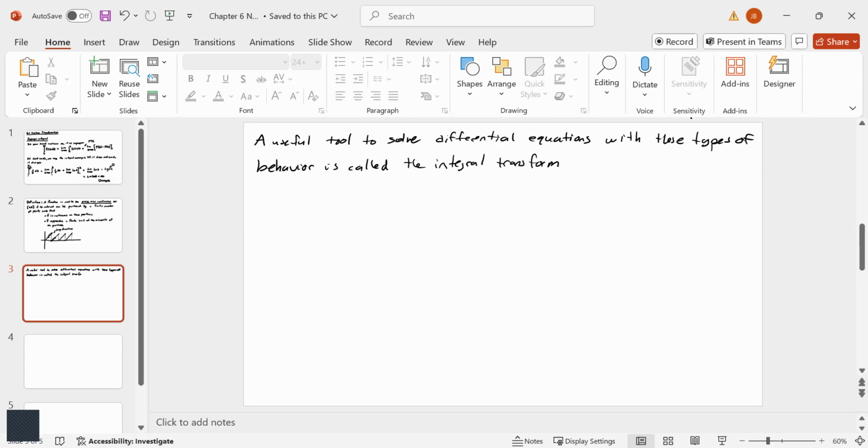Now, one of the things I get asked sometimes is, where does this come from? How would I have thought to do this? And the answer is always, you probably wouldn't have. This is just something that someone realized works, and they created it, and then people started adding to it. So I don't really have a good intuitive answer for where it comes from, but there is an idea that you can kind of see from it if you look closely at what the form is. So what does an integral transform look like? Well, an integral transform is a relation of the form.